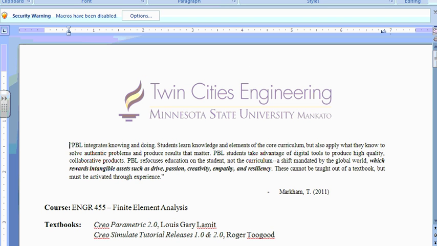So this class is on finite elements, and there's a couple of ways that finite element classes work that are very different from each other. One way you can do a finite elements class is to go through really carefully all of the math of how to do it so that you can write your own programs that do it. Those programs, in one semester, you can't really get enough of the way through the complicated ways of doing finite elements that you can do very complicated problems, but it gives you more of a mathematical understanding.